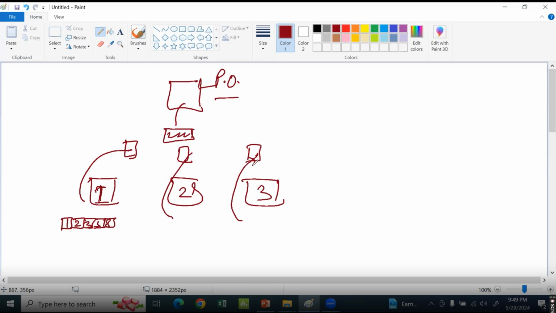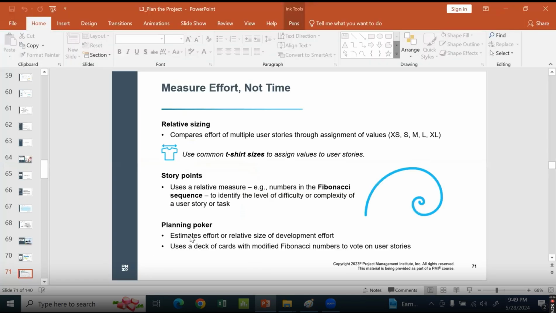Instead of saying 1 story point, 2 story points, or small, medium, large, I'm using the card which has this Fibonacci series number on it. So you are still using the same Fibonacci, but in the form of a card. Rather than having a verbal dialogue, you're showing a card. You use this estimated relative size, same stuff, but instead you use a card with modified numbers.